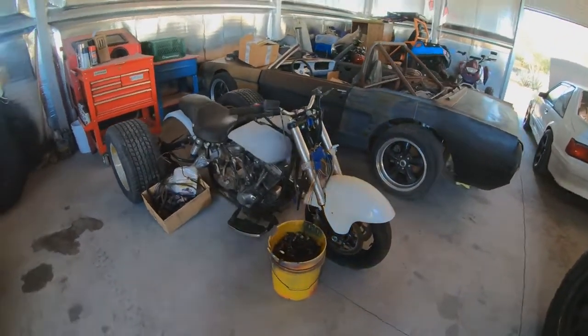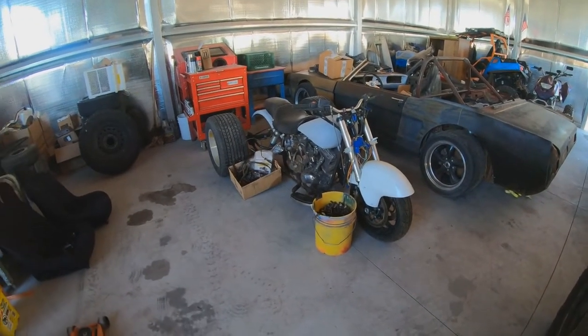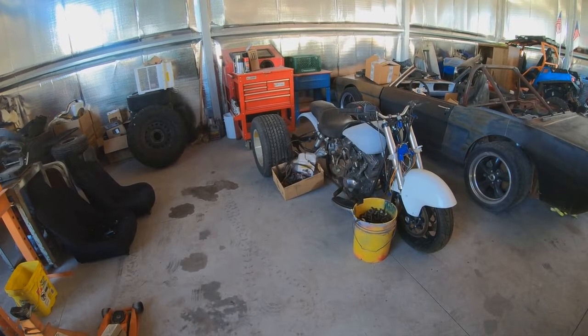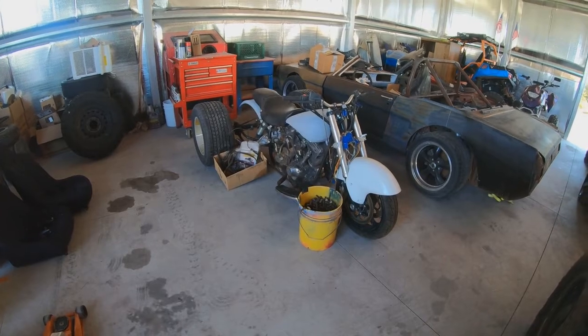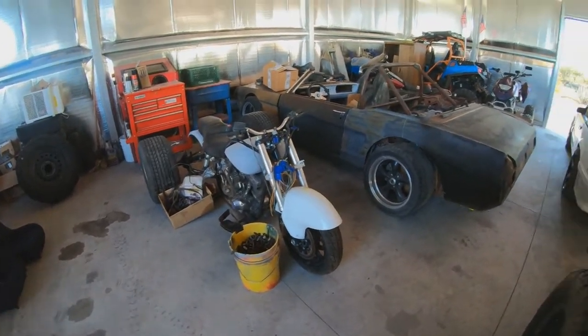We're gonna make that front fender removable, so if he's at a show or something, he can pull it off real easy. I'm not really sure about the styling on the front fender. I think it'd look cool with a Road King front fender on it. But that's it for the trike. And then once I'm done with it, it goes back to him. Gotta get it out of here. And then you see the last.